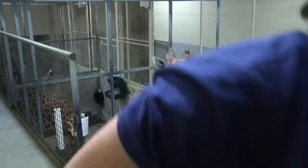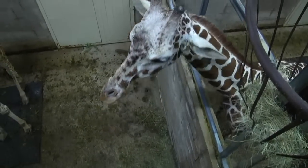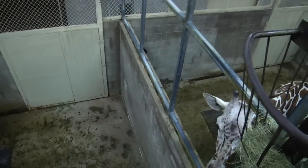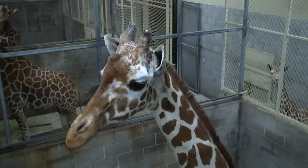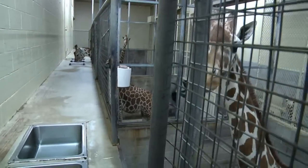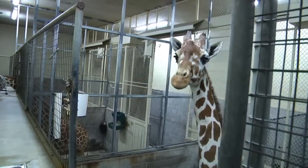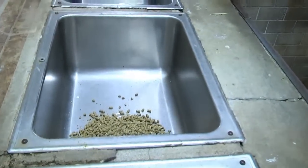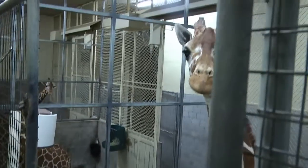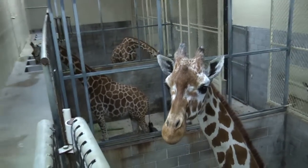We're looking at the top of these guys. Look at this little girl right here — what are their horns? Are those bumps on her head significant? Those are called ossicones, and they're actually to protect their skulls. From branches when they're walking around? It can be. But also when they're fighting, it can protect them when they're bringing their necks around and hitting each other, especially the males. It's called necking — they'll actually wrap their necks around each other and then slam their heads into each other. That cannot be pleasant. No, probably not. But they do it a lot.